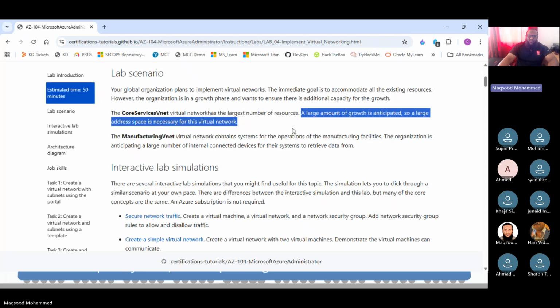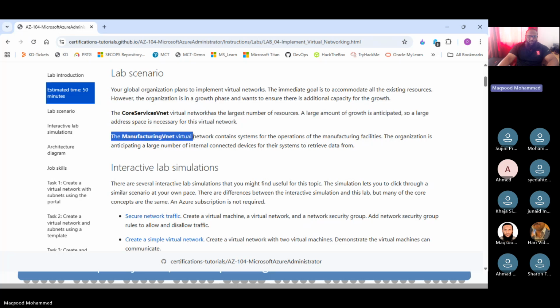As I told you, there is no harm going with the large IP address range, because this is ultimately a private IP address range and it is free of cost. Microsoft or no one else can charge you for any private IP range or addresses which you use on your network. So this is a virtual network. It's totally local to you, and you can use any IP range. So start with the big. There's no harm going with the big IP range rather than going with the small and then struggling later with the IP addresses for your requirement.